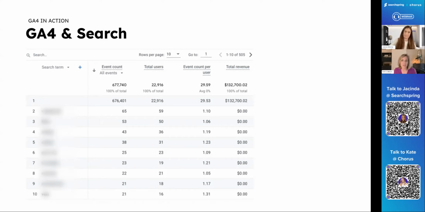You can't use Explore reports to delve deeper into these metrics. What I would love to see GA4 develop is an engagement rate for that particular search term, or looking at the adds to cart that result from that search term, or the purchases that result. That would be really, really valuable to us. Hopefully that's coming in the future.